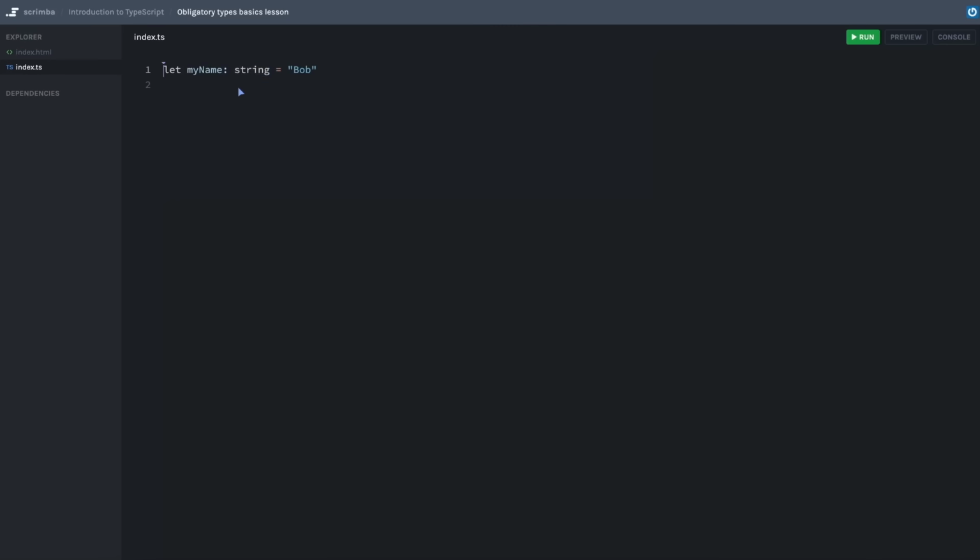Now let's get our hands on the keyboard and do an admittedly really simple challenge. We've already used the primitive data type of string, lowercase s string, and in TypeScript the other two primitive data types that we'll use are number, lowercase n, and boolean with a lowercase b. The reason I'm creating a distinction between the uppercase and lowercase is because in JavaScript there is an uppercase S String constructor, an uppercase N Number constructor, and the same with Boolean. But that's not what we're accessing when we're doing these types. Okay, should be super easy. Pause now and work on the challenge of explicitly typing these variables below.